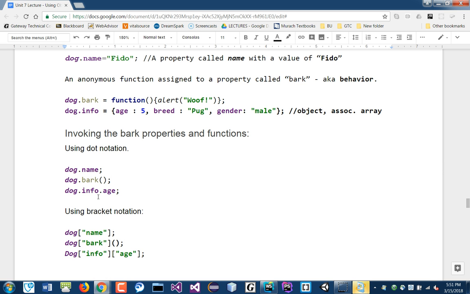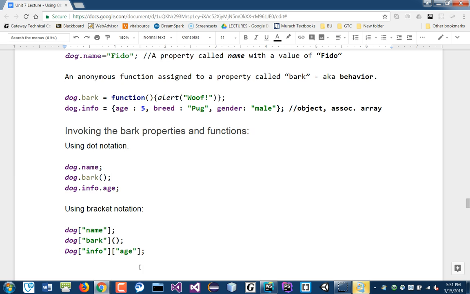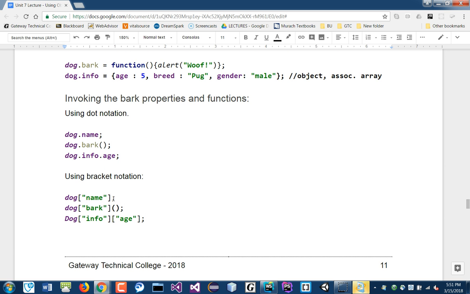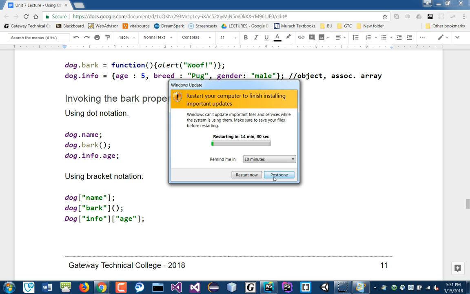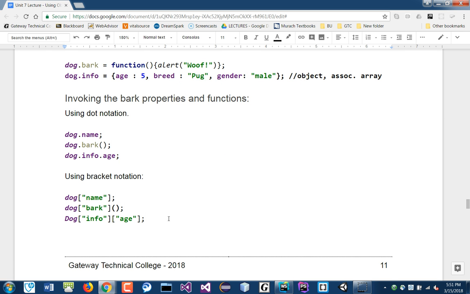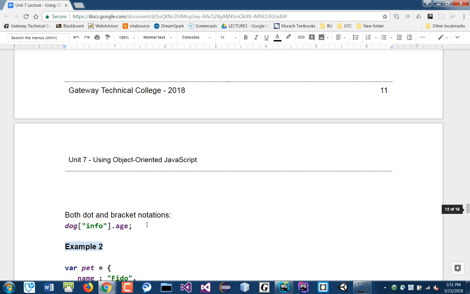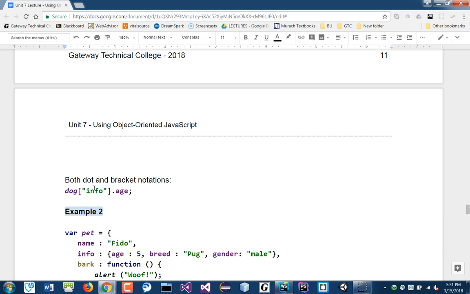You can use the dot notation, or you can use the square brackets like the array, or you can use both. So you can use both like this, and dot notation is fine too, as long as these keys are not numbers.